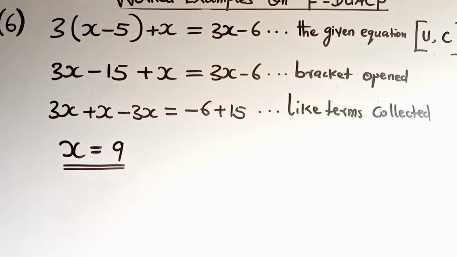So that is why I did not remove that C as one of the skills we should apply in solving this equation. By coincidence, after collecting like terms in x, x has come to have 1 as its coefficient. We take it that way. Then minus 6 plus 15. I'm owing 6. I have 15. After counting, I'll have 9. Therefore, left-hand side gives us 1x. Right-hand side gives us plus 9. Therefore, the answer is expressed as x is equal to 9.